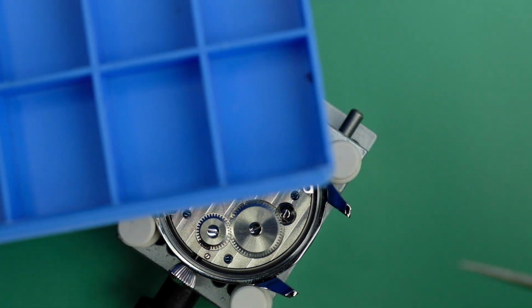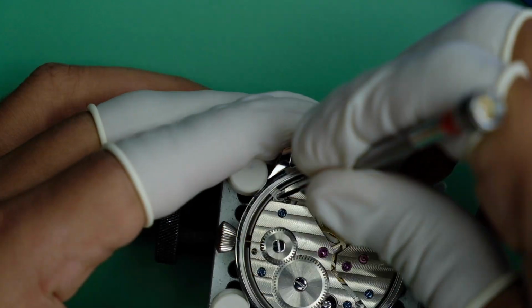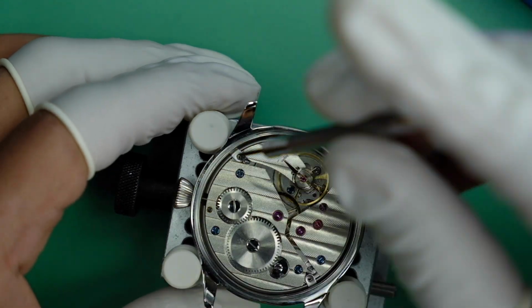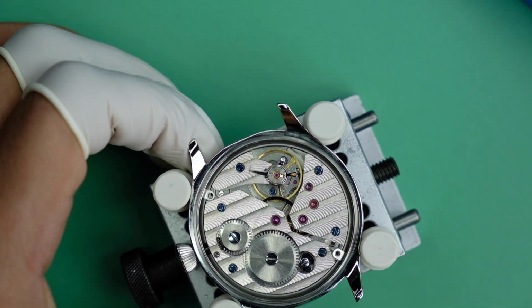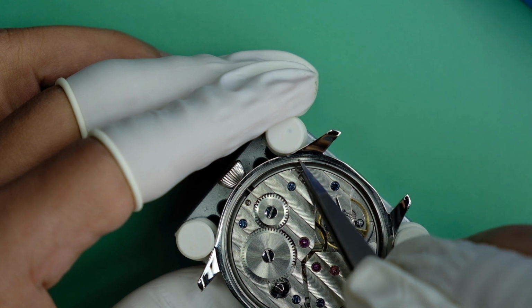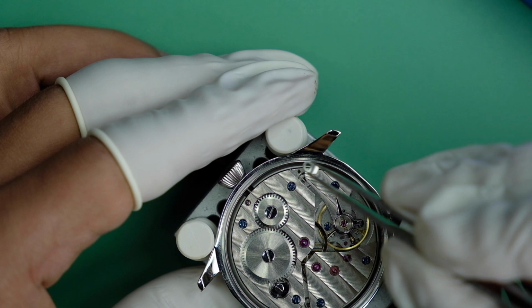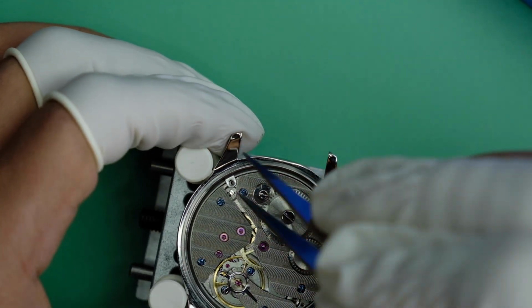Please do use the container so that you don't lose the parts. The other side as well. Take out the holders of the ring as well, on both sides.